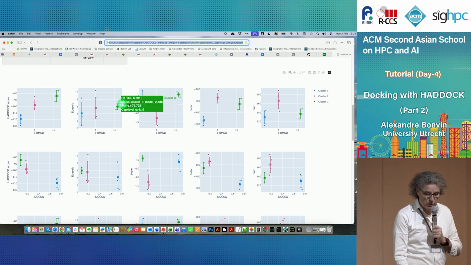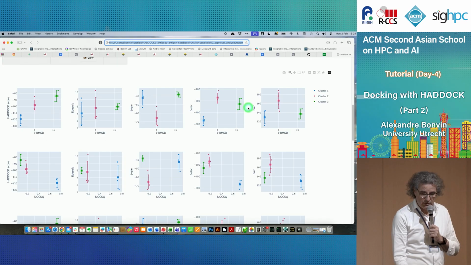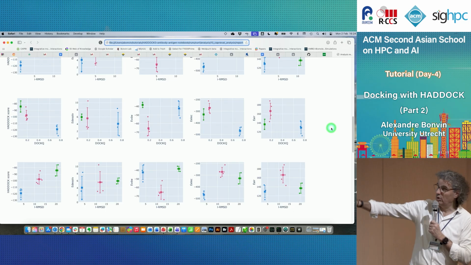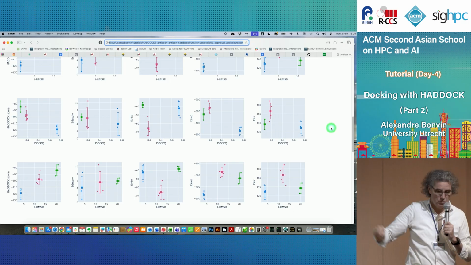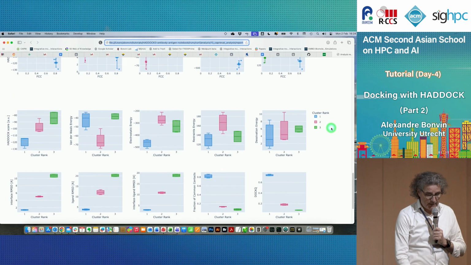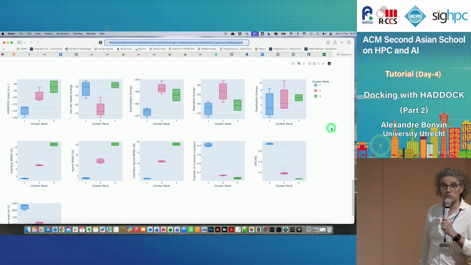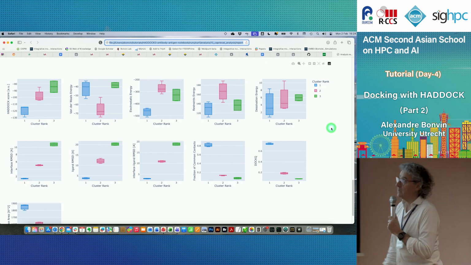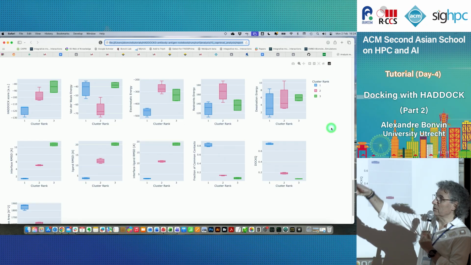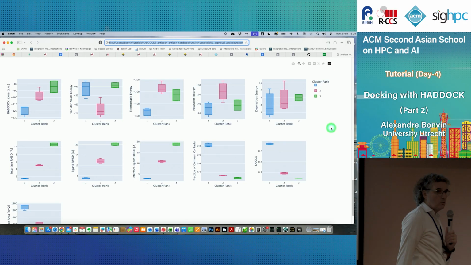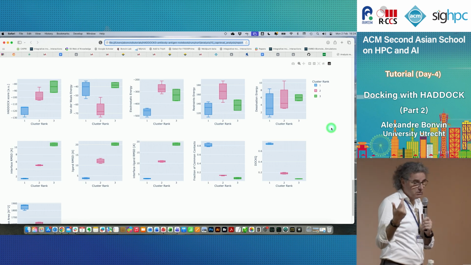So this is desolvation, van der Waals, electrostatic, restraint energy. And then you have the same plot, but for DOCKQ, that's another metric which is used in CAPRI, and ligand RMSD. And at the end, you also see the distribution of scores in the clusters, which is also interesting. These are box plots that tell you the distribution, where you see the median and the first, second, third quartile. So again, to visualize your docking run, these are very useful.